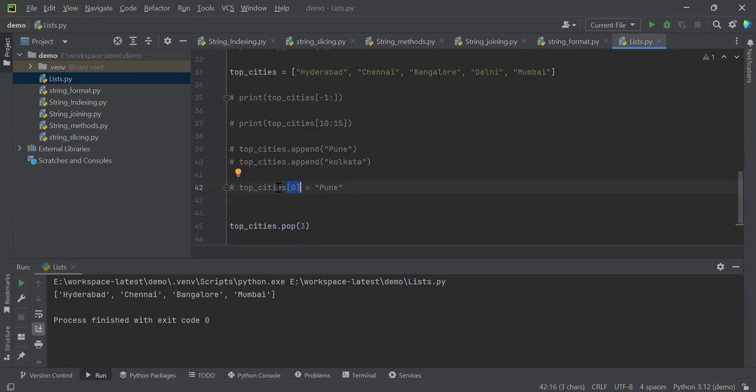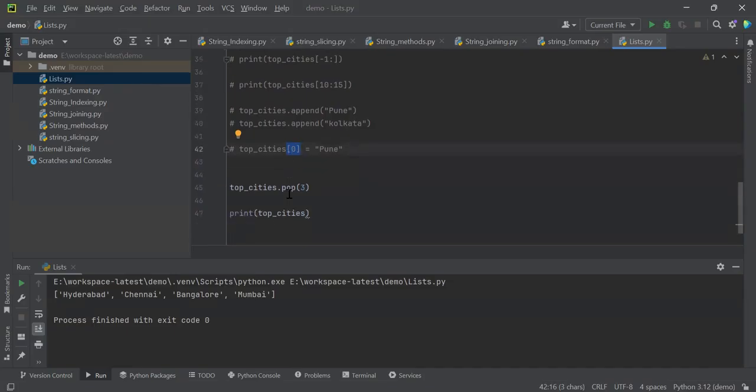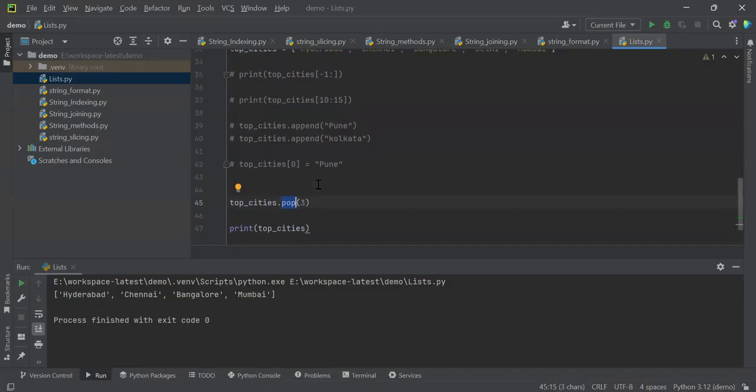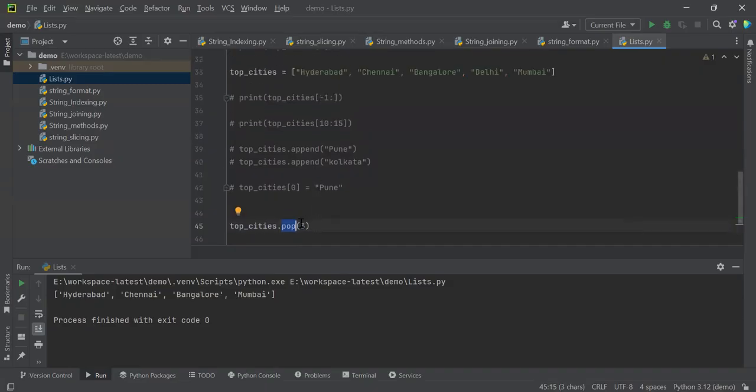Either you can use append or index based assigning. And from the removing point of view, if you'd like to remove a particular item, you can use pop. Pop by default is going to remove the last item from the list. But if you have a particular index position to remove the element, yes, you can pass that index number.